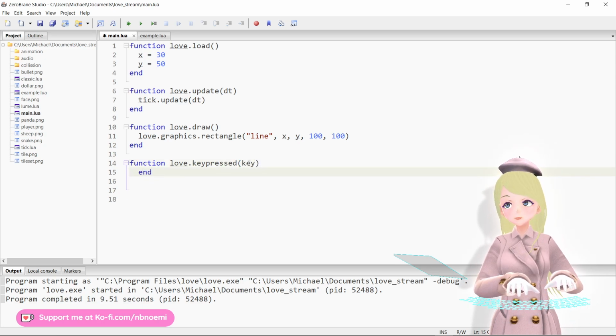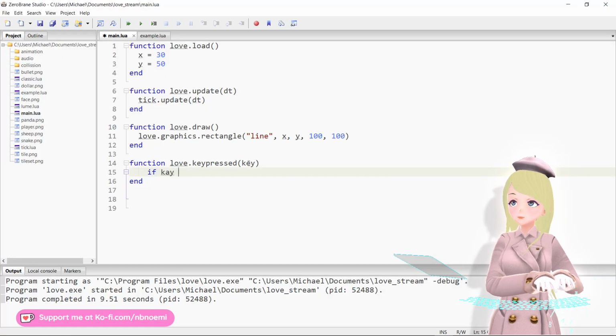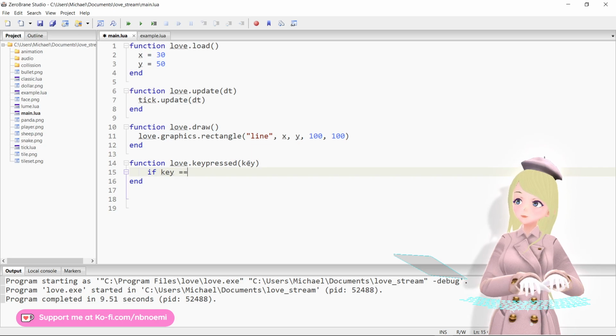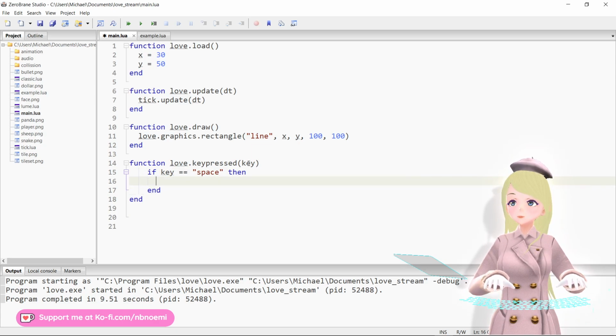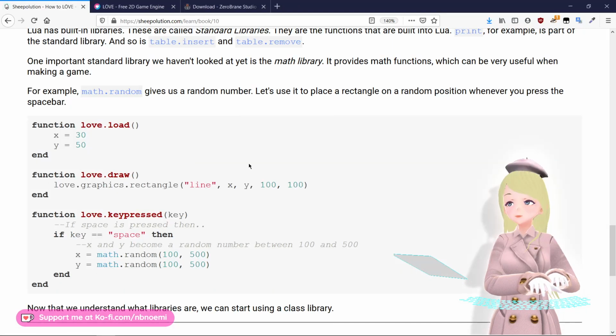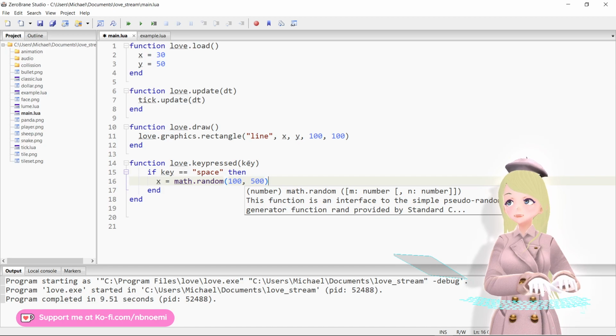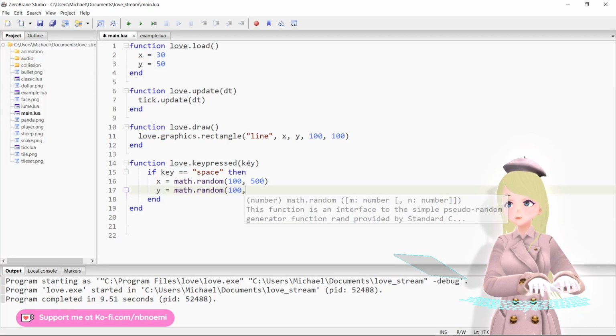And when a key is pressed, what we want to do is, if it's space, if key equals space, then x equals math.random between 100 and 500, and y equals math.random between 100 and 500.